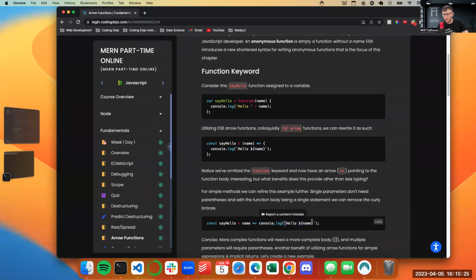But if we ever want to inject some sort of value into our string, the way we do it is we use these backticks, but then we also have to use this $ sign and then curly brackets around everything we want to inject. If I had multiple of these, maybe first name, comma, last name, and we have more than one parameter, we're going to have to use the parentheses here.